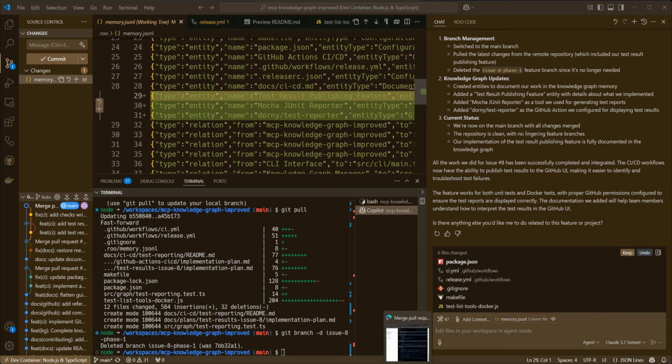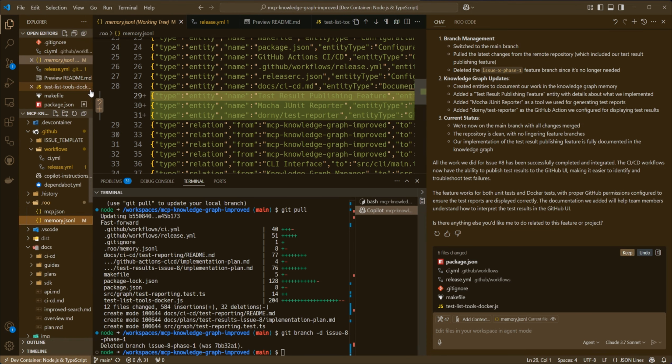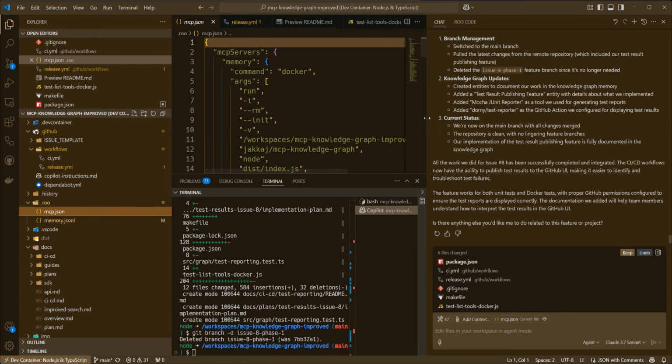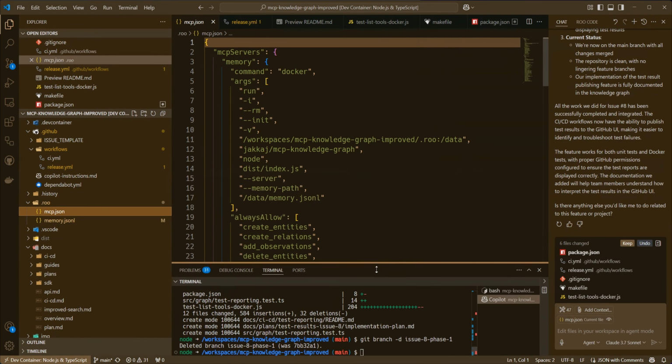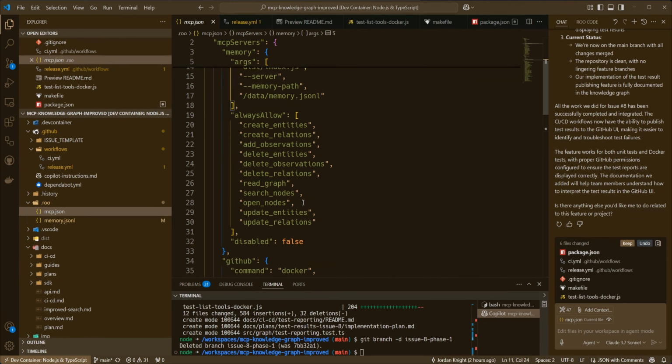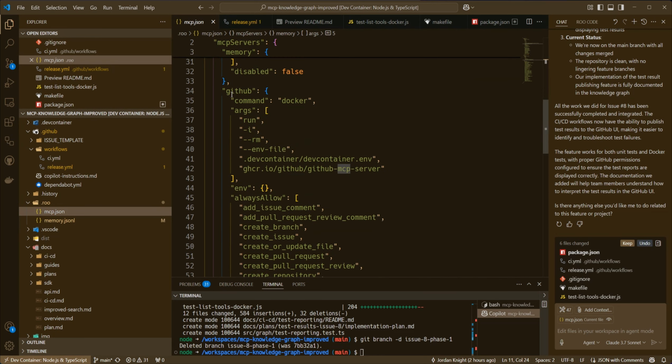So for now, though, what we saw was the ability of the agent to interact with GitHub. So this is the instruction on how it's doing it. I've got mcp.json here. This is the memory server. This is this project, so it can reference itself. And it's also got the GitHub MCP server.